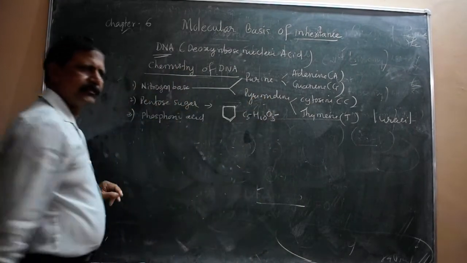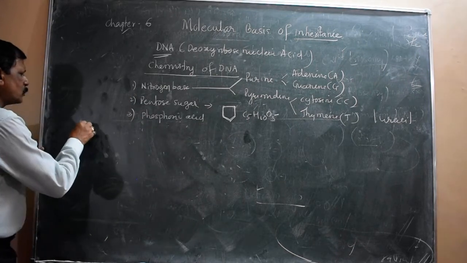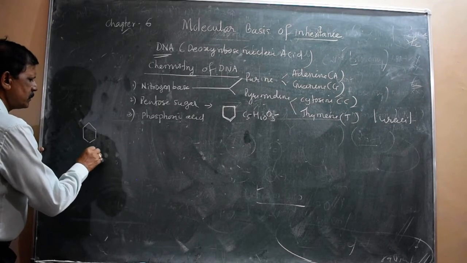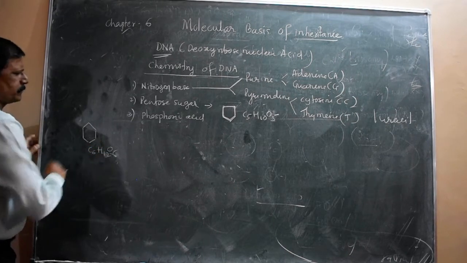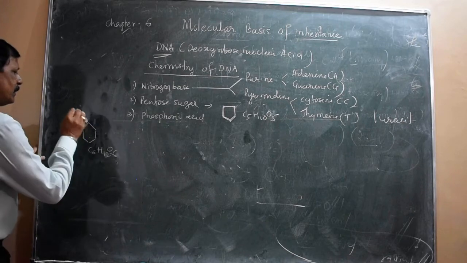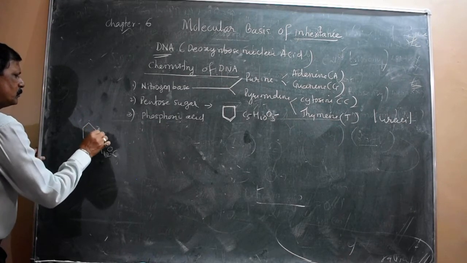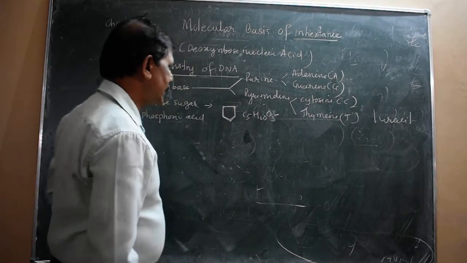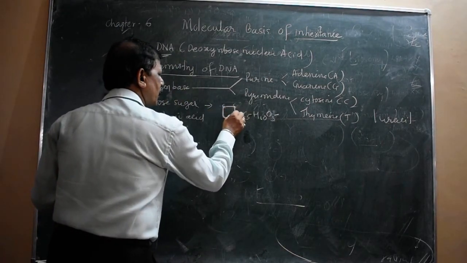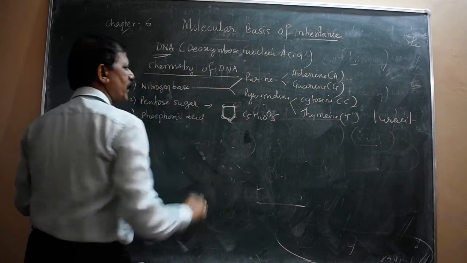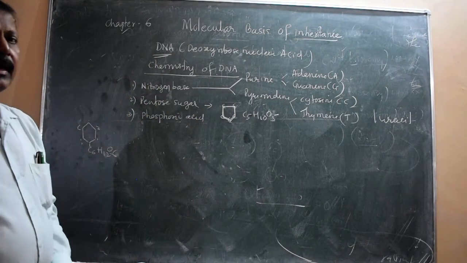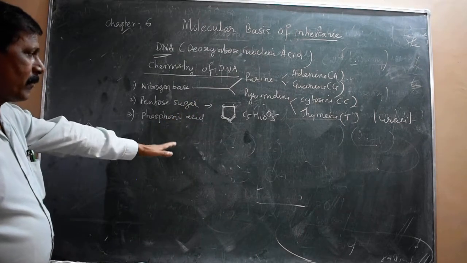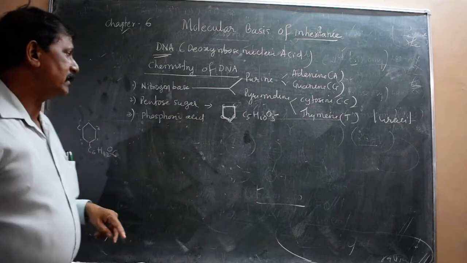C5H10O5. If you write C6, a hexose sugar, how will you write it? Hexose sugar is like this, no, and that is C6H12O6. This is hexose, because here there are 6 carbons, 1 2 3 4 5 6, but here there are only 5 carbons. That is C5, carbon 1, carbon 2, carbon 3, carbon 4 and carbon 5, C5 and H10 and O5. That organic chemistry part you know, and here it is not required, and you will study it in detail in organic chemistry also.